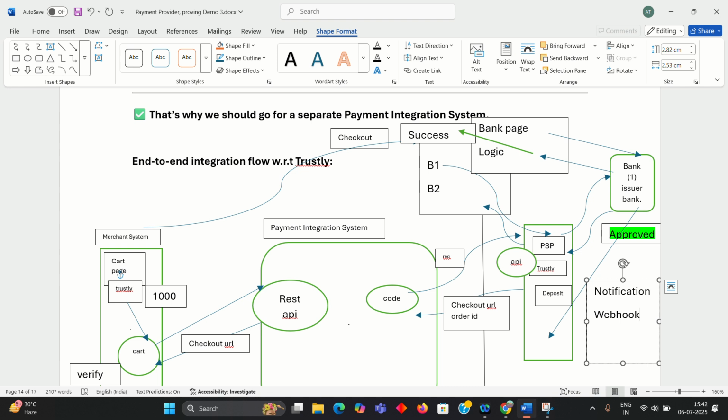After that, Trustly is going to notify the payment status to our TSPs. So whether it is a success or a fail is there by this notification payment status code.